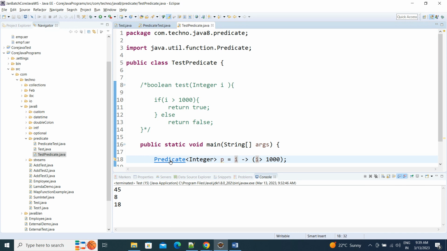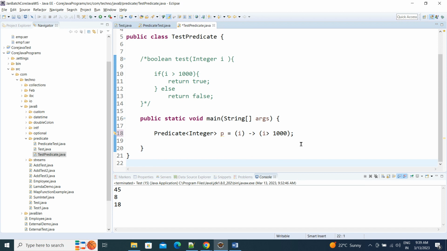What is that predicate function? The test function. If it is a single parameter, we can give either brackets or no brackets, no issue. Now, what is the implementation that I am doing? I am checking i greater than 1000 means return true, else return false. So from this, now we can call it by passing some value.